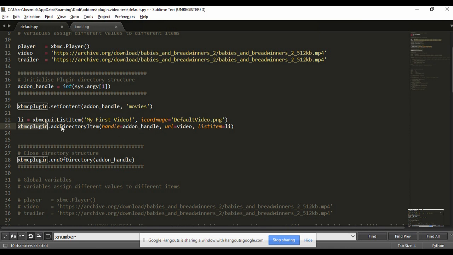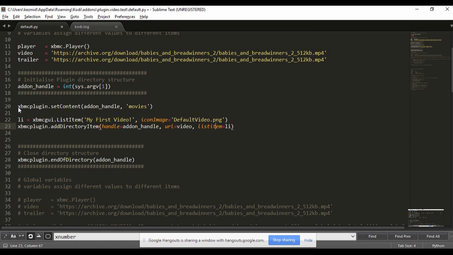And if you need to know more about what variables you can put in here, what different parameters you can use in the xbmcplugin module, you can go to that module page that I briefly touched on last week, and that'll show you exactly all the things you can pass through. But essentially what we're sending here is the handle, the URL, and the list item, which is going to give it both the image and the title.